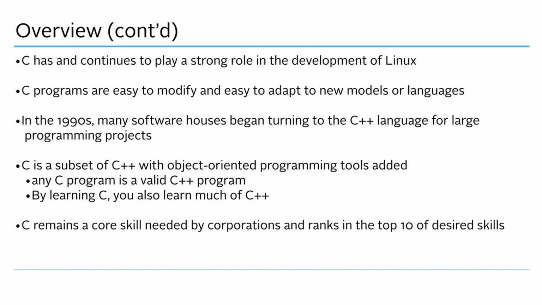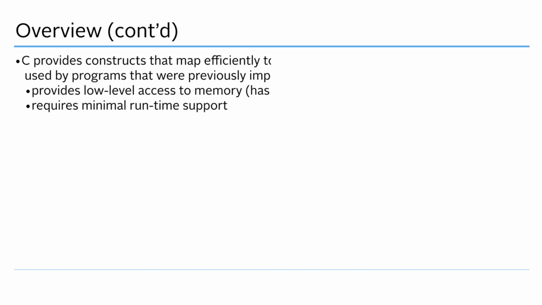So if you're sitting there thinking, "No, I don't want to waste my time with C. I want to go learn something new and interesting, Ruby or something even newer like Go," C is still popular and still widely used and still a skill that's required by many, many industries. So by learning C, you're going to have a very marketable resume. You're going to be able to get a lot of different positions.